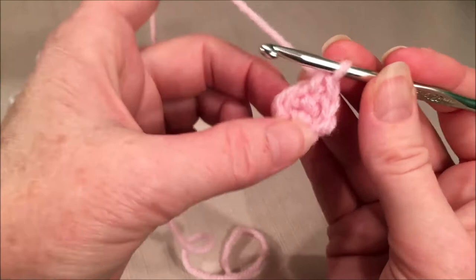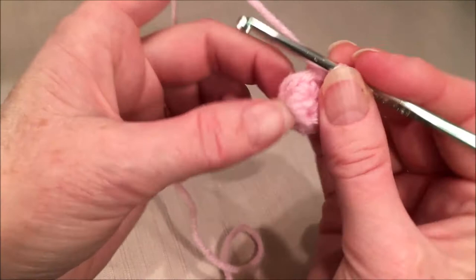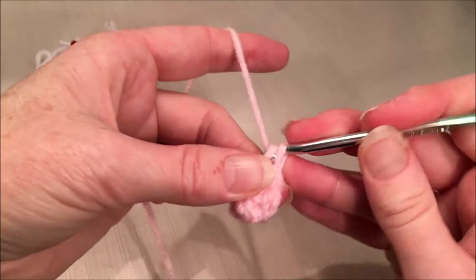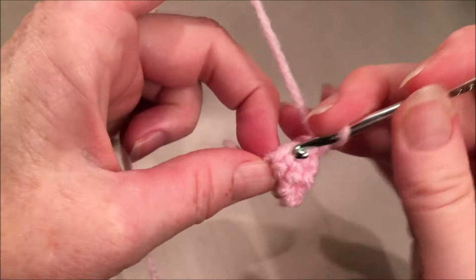So that's 2 rows of 6, and we'll do one more row. One, two, three, four, five, and 6. Okay, so now we'll change to red.